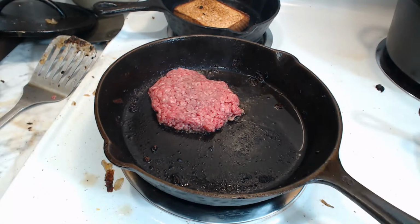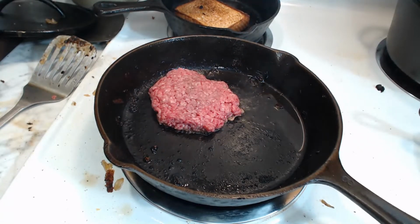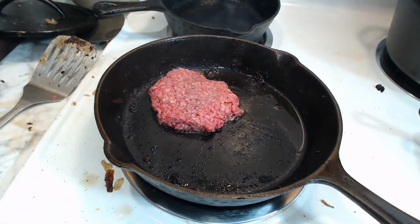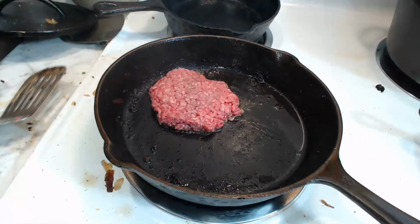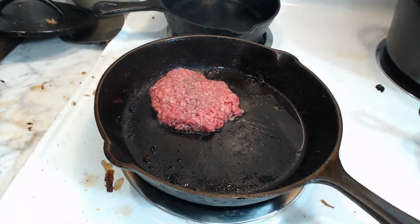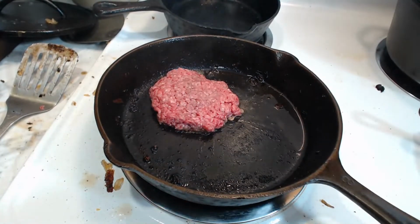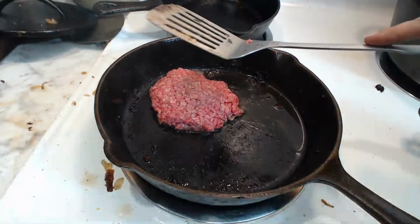No, that's probably not necessary. Yeah, exactly. As she points out, that would press the juices out of it. As it stands right now, I think this one is finally starting to cook the way we want it to cook. Speaking of which, let's get this out of the way here. And you have a slip that needs to come up real fast. Okay. Although you did that burger kind of tight. Well, I've got to spatula it a little bit. Yeah, the burger needs to be tighter next time. All right.